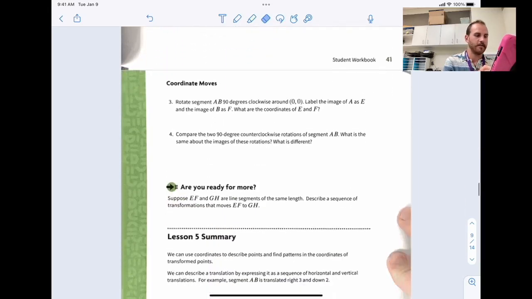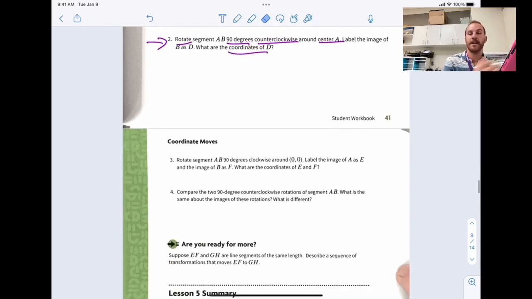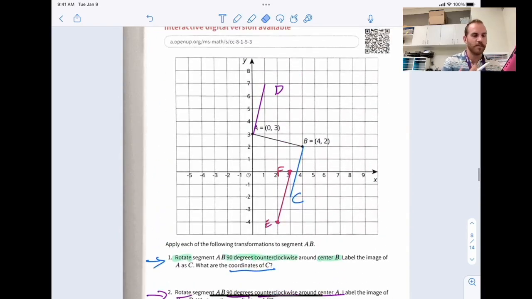So that's that. Fantastic. We could say when we're comparing them, the lines have the same angle. What's different? Well, the points on the lines are different. They're all in different locations, right? And that's the difference.